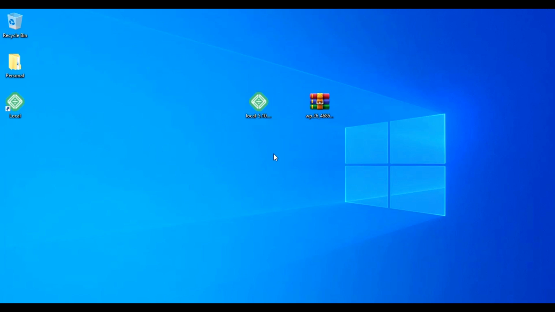Okay, so if you are still watching now, you have probably downloaded and installed Local on your computer. You can either launch it straight after the installation or use the little desktop icon.